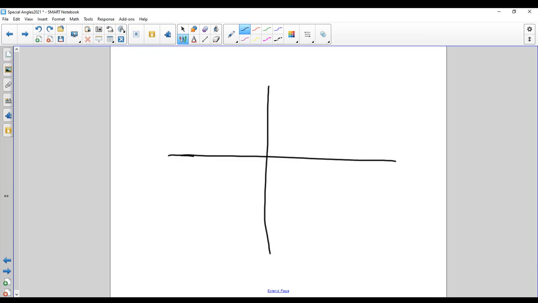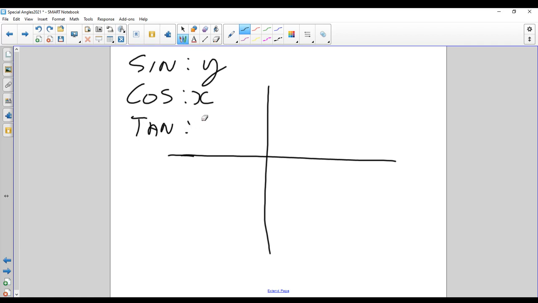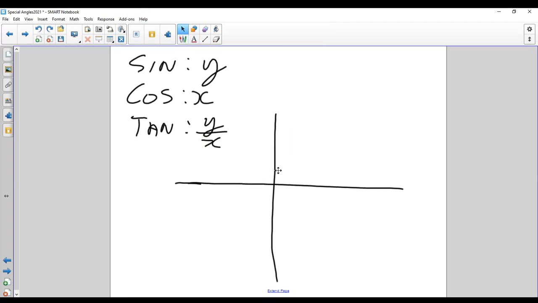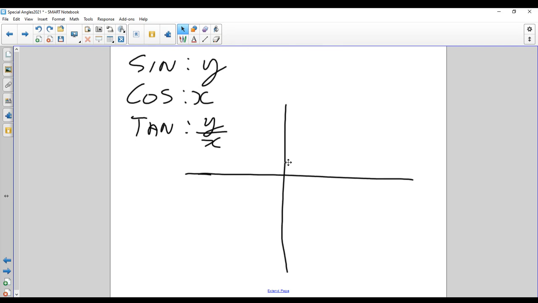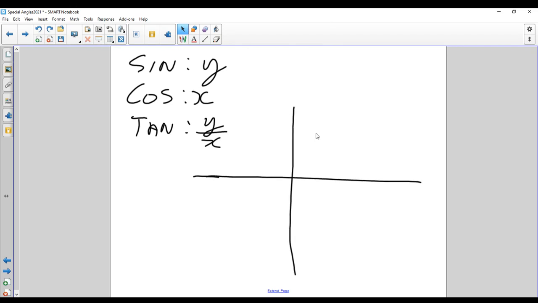And I'll remind you what we said before, that, let me start with sine actually. Sine is my y, cosine is my x, and tangent is my y divided by my x. In fact, let me move this whole thing over a bit, give myself a little bit more room down here. Now, if that is true, my x-axis is right here, my y-axis is right there.